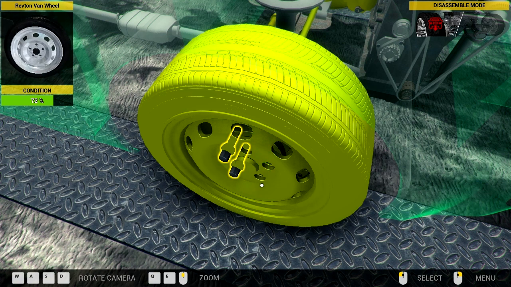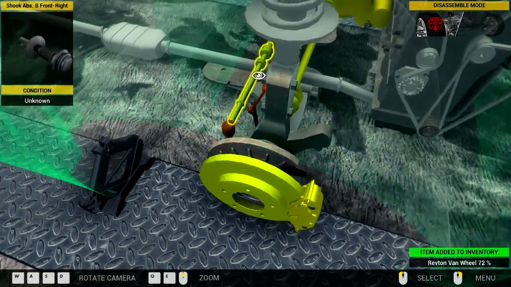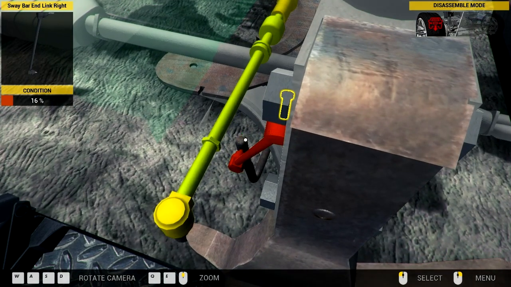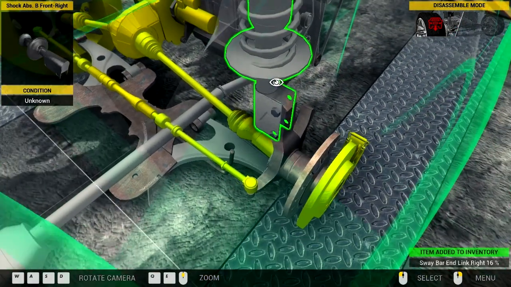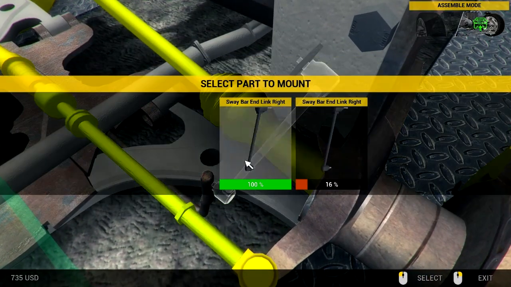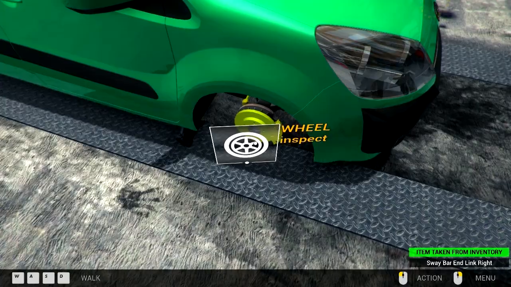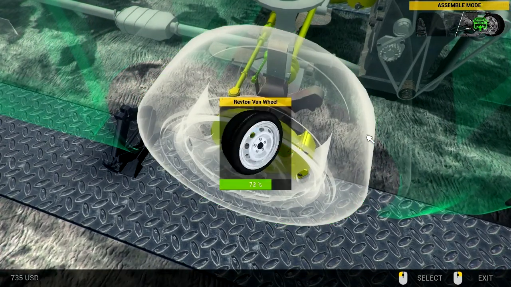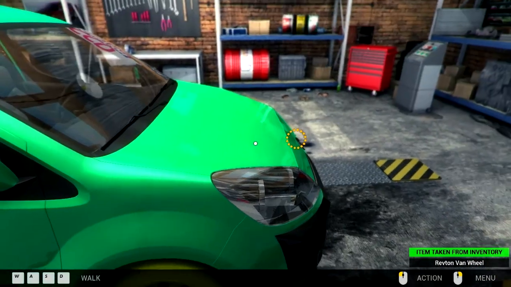Okay. 1, 2, 3. Go ahead and grab the sway bar. There you go. Around the right angle. Here we go. 1, 2. And put it back in where you found it. There we go. And 1, 2. And then just leave him without a wheel. That sounds good. Yeah, then put the wheel back on. Put the wheels back in. 1, 2, 3, 4, 5. They're all on. And we're done.